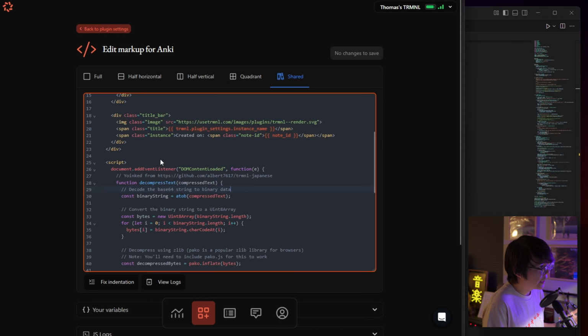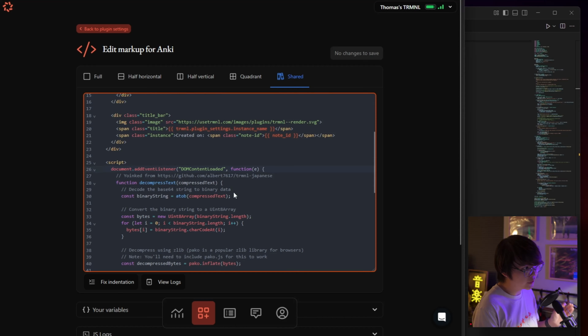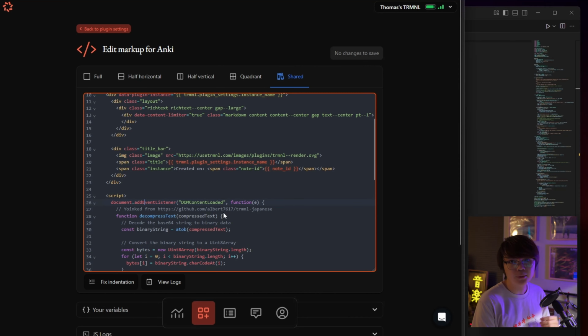Now, as you're looking at this code, you might see that everything is inside of a DOM content loaded event listener. That is because when the template is rendered and it's actually in the process of generating the image, if your code is touching upon the HTML, it needs to wait until the HTML is finished generating before it can do anything to modify it.